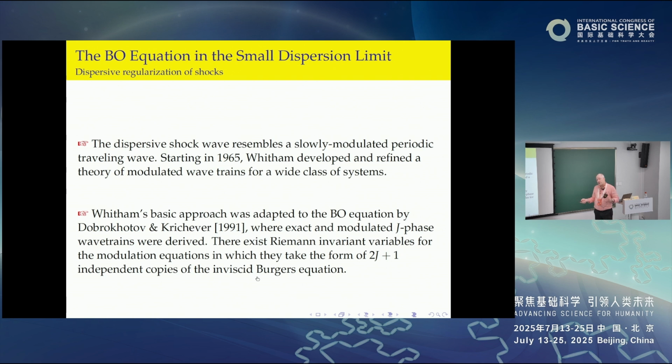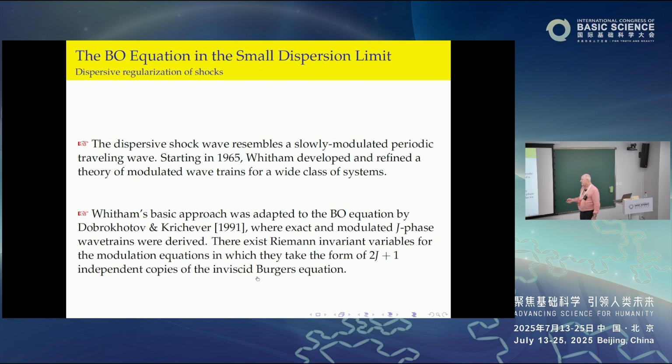So in that paper, first they derived the periodic wave solution of the Benjamin-Ono equation, and then they derived what are called multi-phase wave solutions of the Benjamin-Ono equation. So these have interactions or maybe counter-propagating wave trains that are nonlinearly interacting with each other. So they had such a description in their paper, exact solutions. And then they also provided this Whitham theory, the modulation theory of these waves, and described what happens to, say, the amplitude of a slowly modulated wave train, what happens to the wavelength of a slowly modulated wave train as this modulation develops, okay?